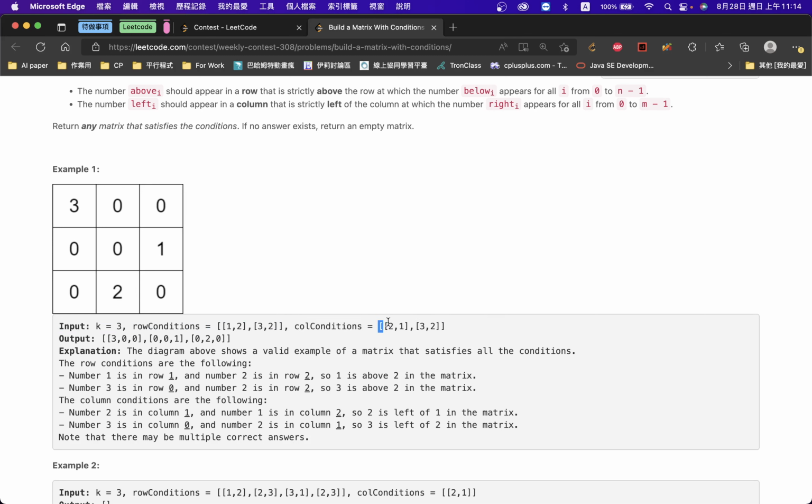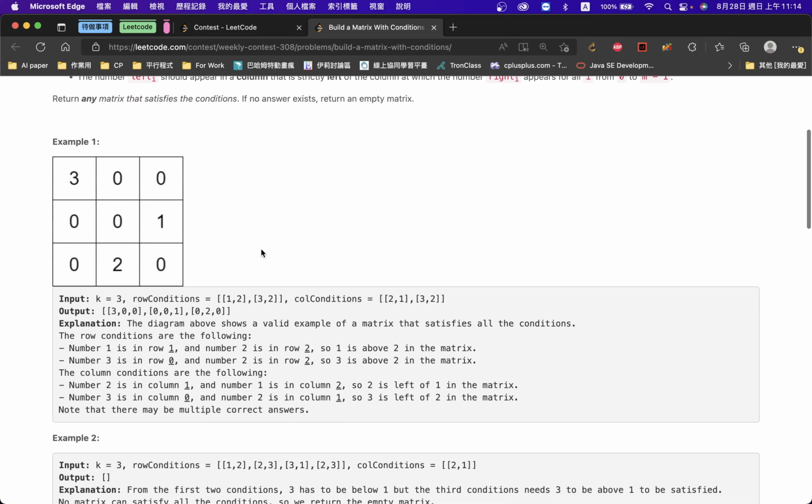What should we do? We just do a topological order, because if we have a determined node, that means we can put the node in the first row. If the in-degree of a node is not equal to 0, it is not determined. An in-degree equal to 0 means that this is a root node.